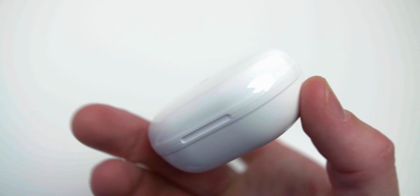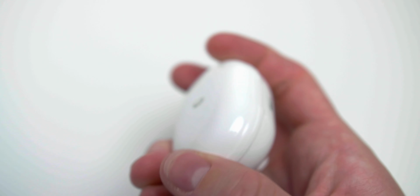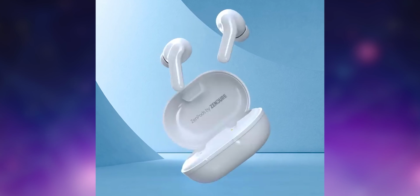And I just really want to get started with the specs and the audio experience of the Zendure ZenPods because they are just pretty cool. So these are just coming in 3 different colors, a white, black, and the blue one. And the blue one has some sort of gradient on it. I have now the Zendure mini power bank, you probably already know. I really like this color, so that was just why I was choosing it for my power bank.